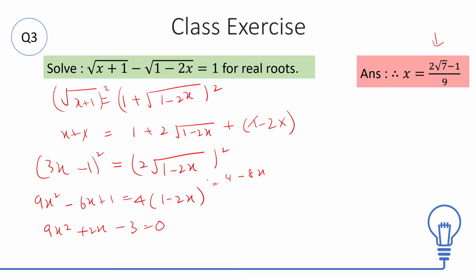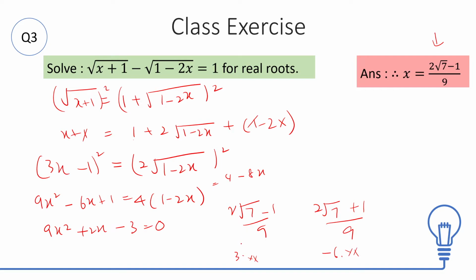Okay, so if you have the silver or the white one, the calculator will provide you 2/3 7 minus 1 over 9 and 2/3 7 plus 1 over 9. So this is what the calculator provided to you, or your calculator may give you 3 point something something and negative 6 point something something. If this type of question comes out in the exam, you can answer it with the decimal point.